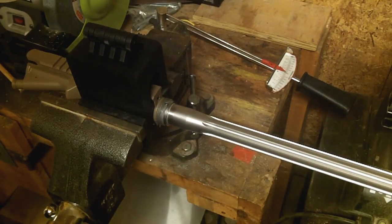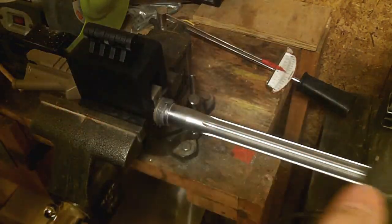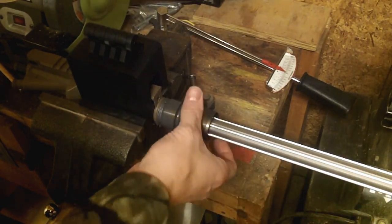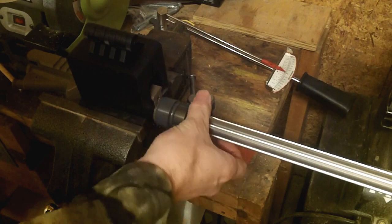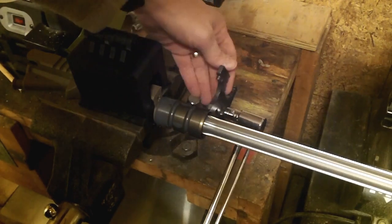Right, now your barrel's on there. All right, next you slide your barrel nut over the barrel. Tighten it. Like I said, we're going to take this to 40 foot-pounds.